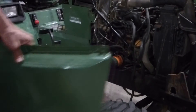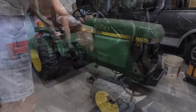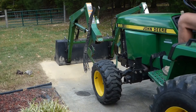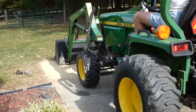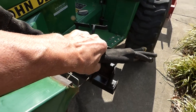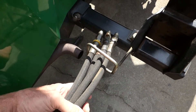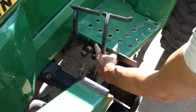Looking real good. Throw the side cover back on and we can go out and put the front end loader back on. We'll hook up our hydraulics — just take this hose, pull it around, and bring it through. I've got a bracket here — you might not have that — but just bring it through there. Now we can hook up the hydraulic lines, and make sure you follow the color coding.